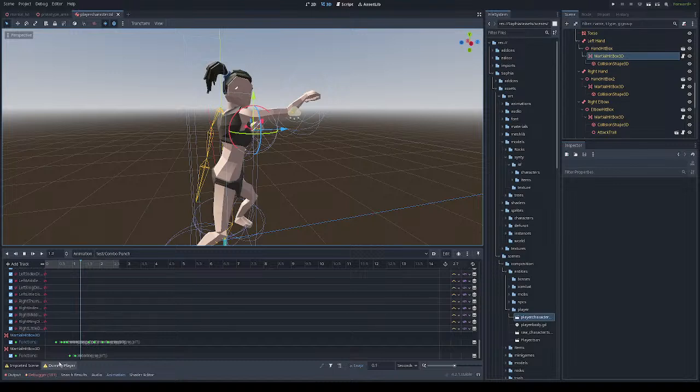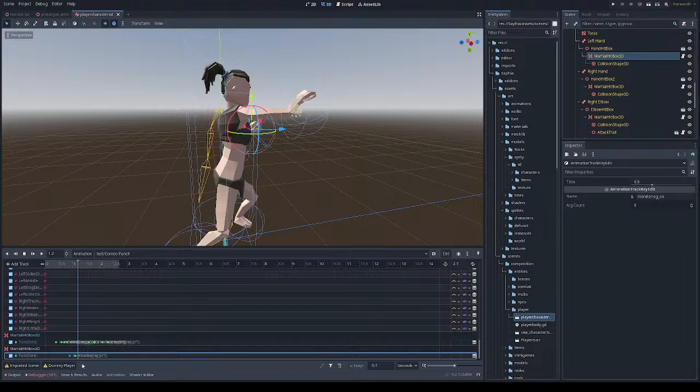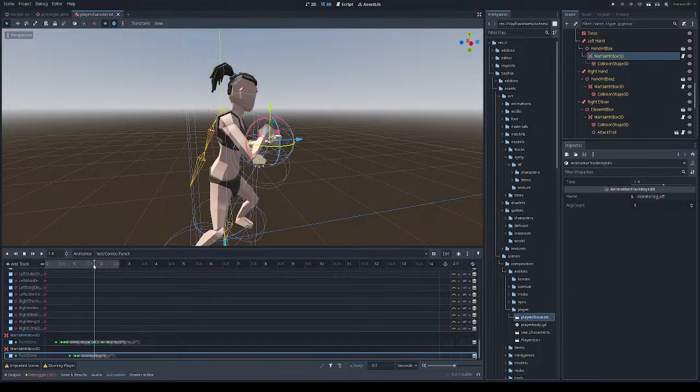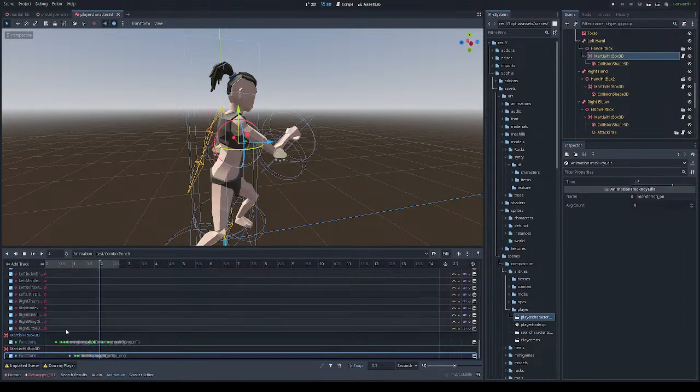Then we start monitoring again just right before that point. And we are no longer monitoring by that point. And we are monitoring from here. And we are not here.